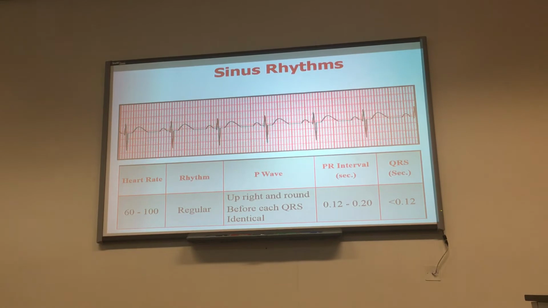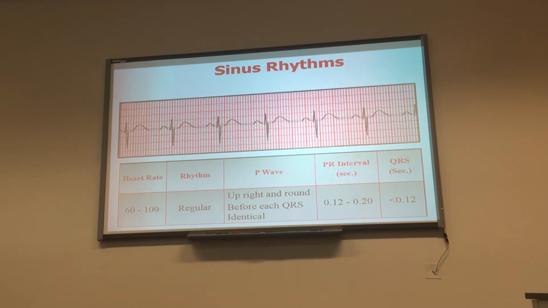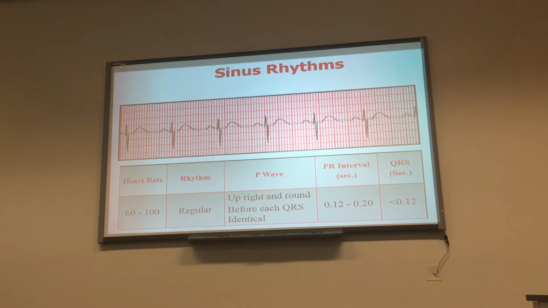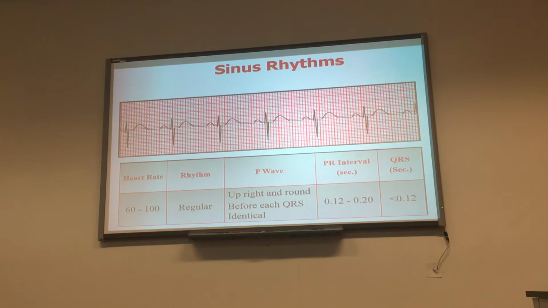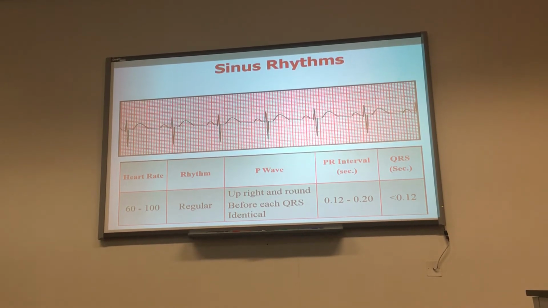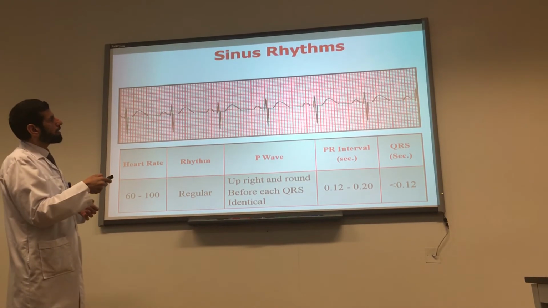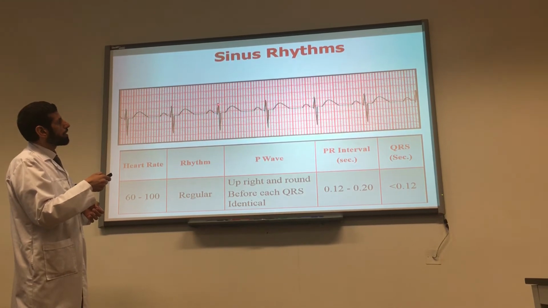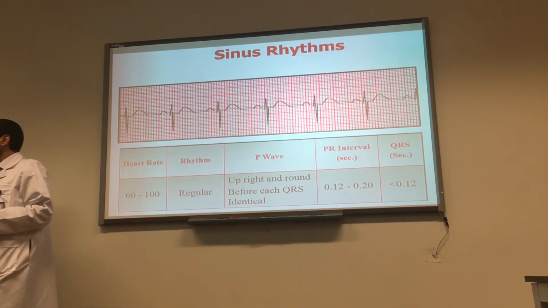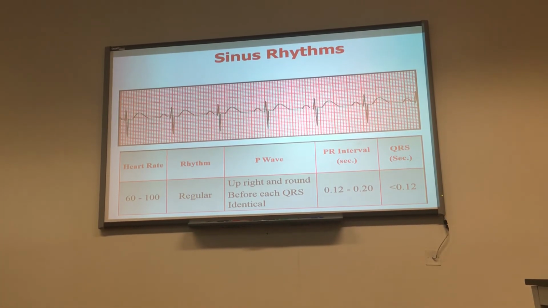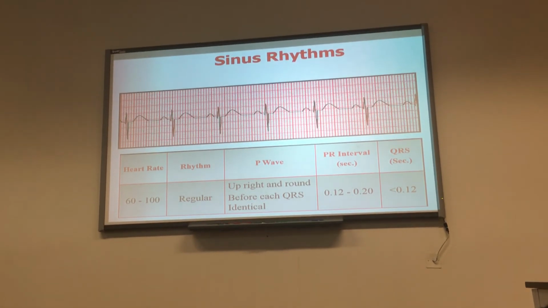80 and a half. 80. By the way, a few beats can make a difference between normal sinus, for example 60 or more, and 55, which is sinus bradycardia. 50 is just one small square, so you have to be accurate. So take 1, 2, 3, 3.3. So 300 divided by 3.3 is about 90 beats per minute.